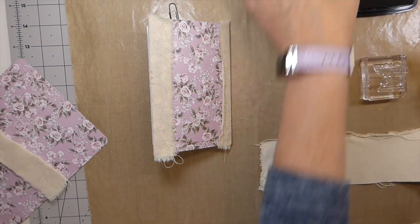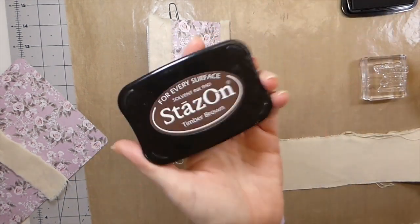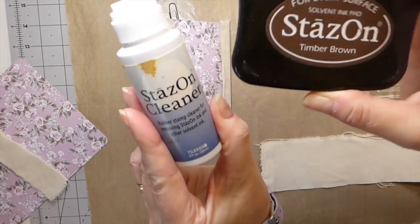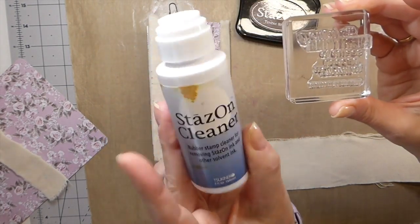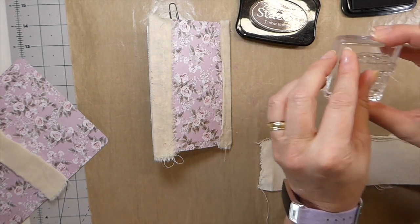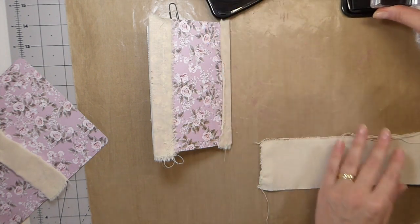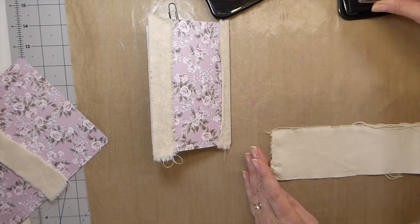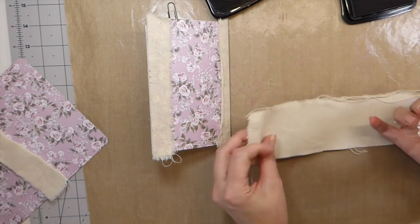If you're new to stamping for fabric, I use Stazon. But just be aware, if you buy Stazon ink, make sure you get the cleaner, because it will ruin your clear stamps if you do not use this. I've lost a couple before I realized that, and it makes sure you clean them very well. So that's just a little tip, because some people are new to this and may not know.